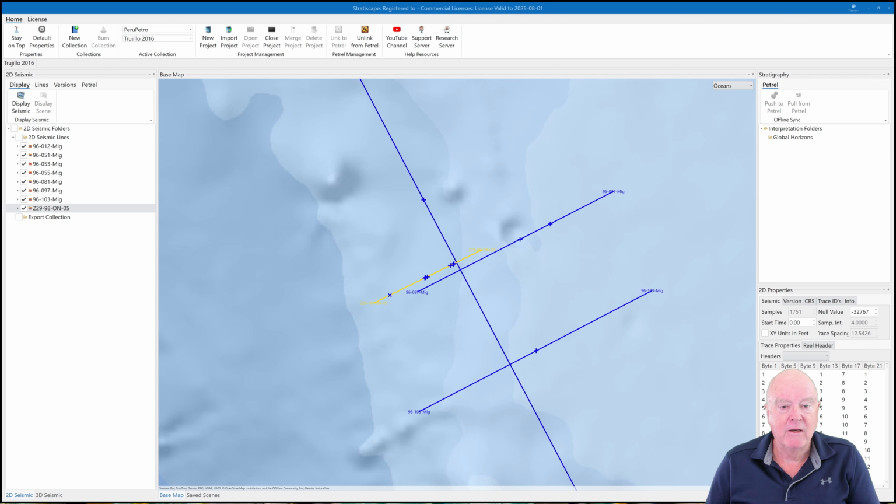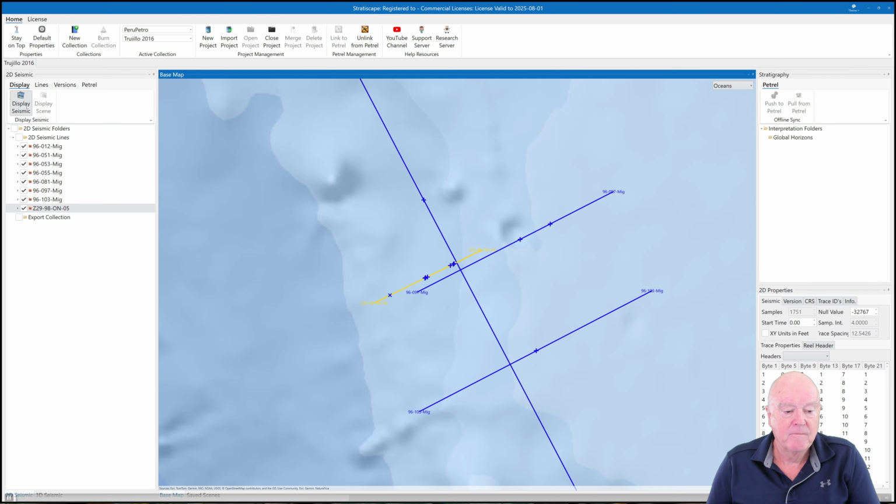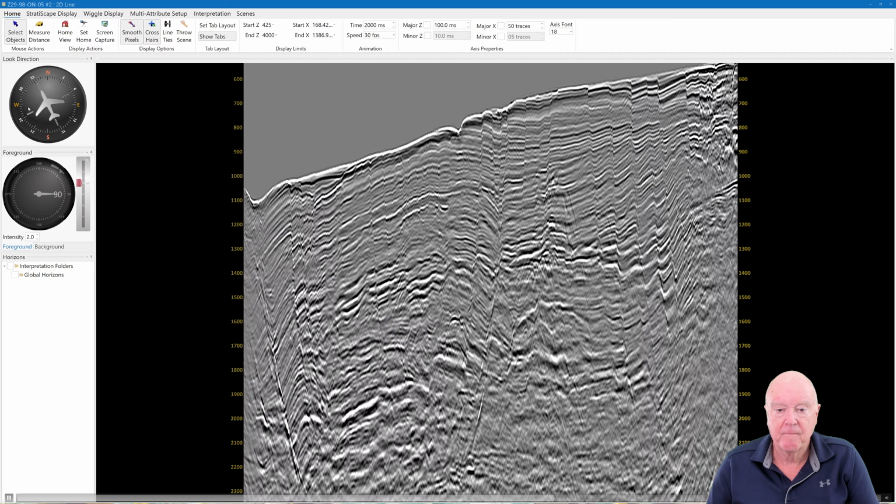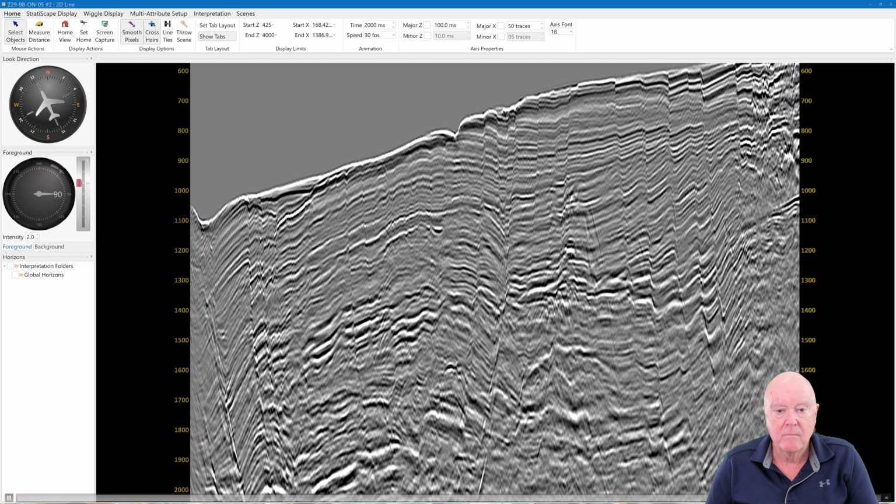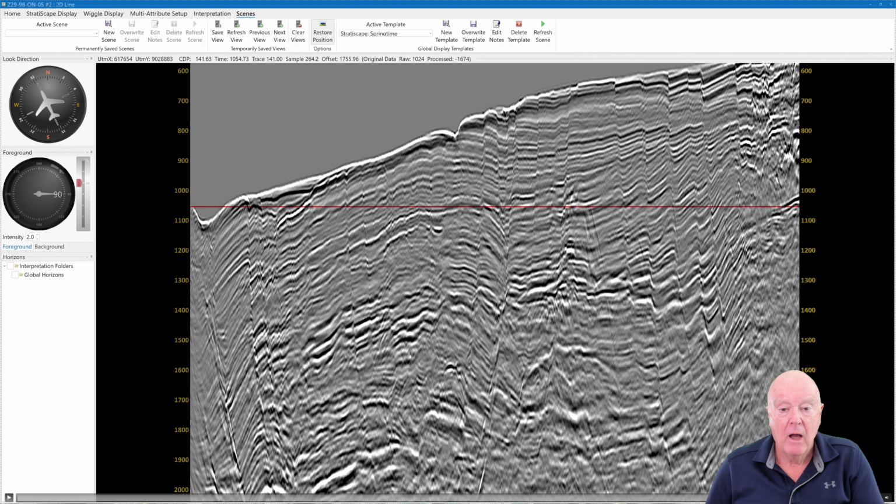I'll open the line and show you what got my attention. I've opened it in grayscale because that's how I initially viewed it, and if you were working on the project, you'd likely do the same. I won't discuss the entire line, instead I'll focus on this area in the upper right quadrant.